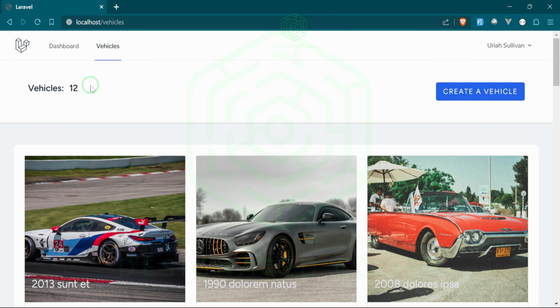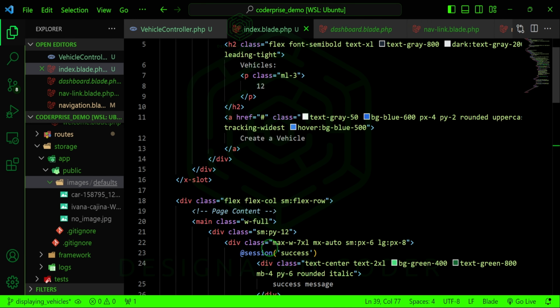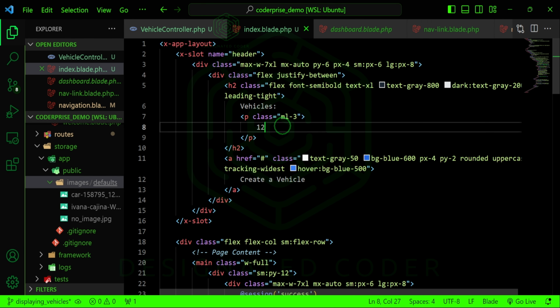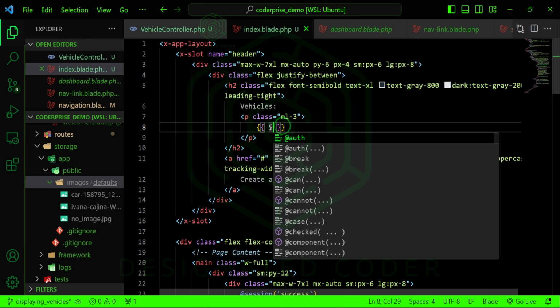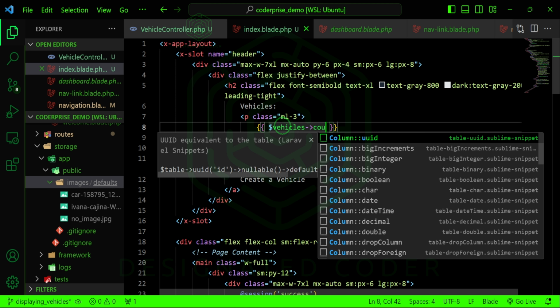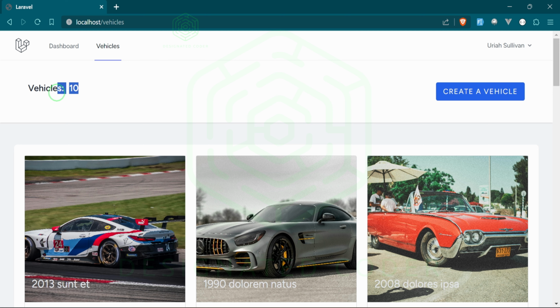So something else I want to do also is I have this hard-coded in our code right now, but I do want to reflect a correct vehicle count. Instead of hard-coding this 12, we'll do vehicles count. Now we have the correct amount of vehicles.